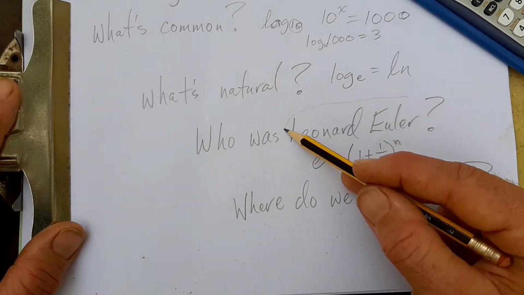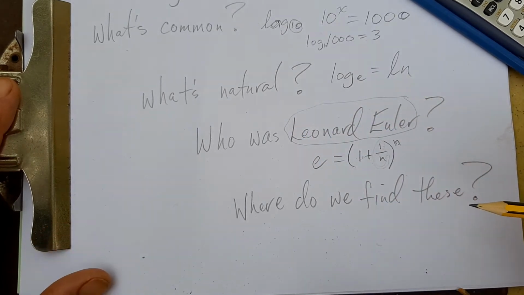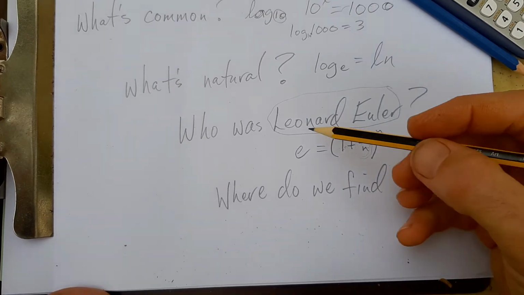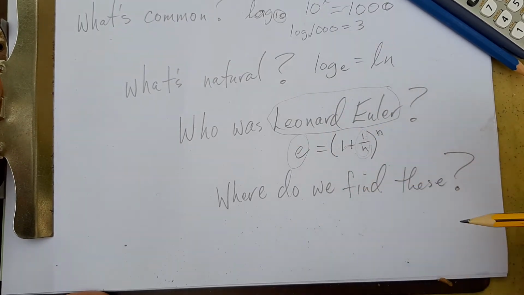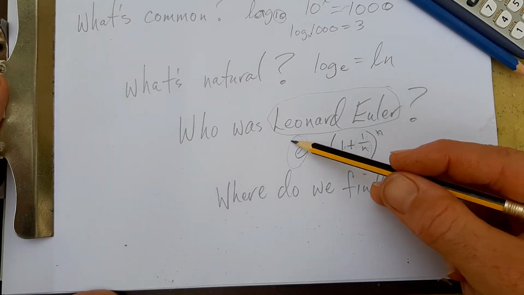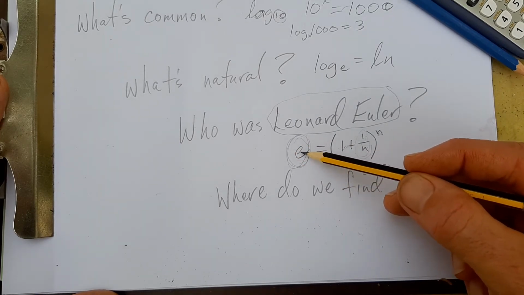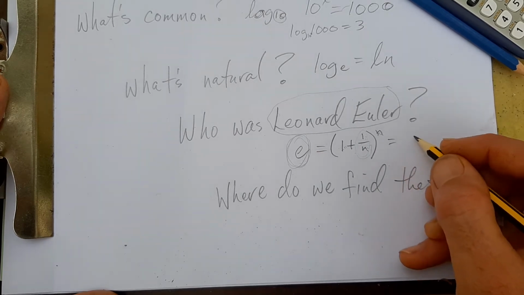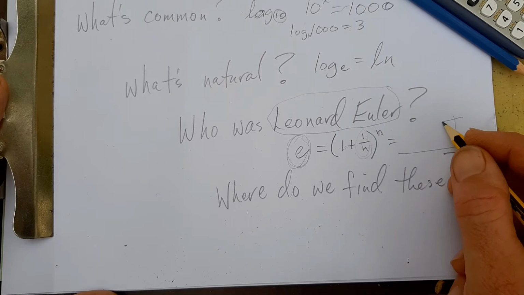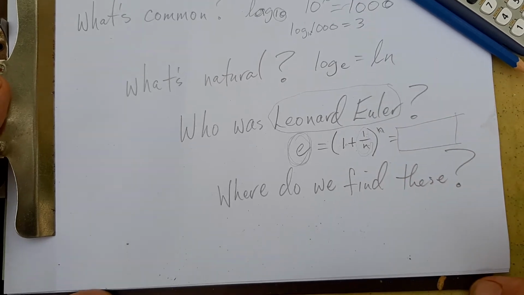Anyways, he's a very famous mathematician, one of the greatest mathematicians ever to live. He did all kinds of stuff in math, and one thing is he kind of came up with this number. Although you find this number, you find e in nature, the way things grow with exponential growth. You're talking about a lot of natural exponential growth. This number e comes in all the time. It comes out to, you can do it on your calculator. You tell me what it comes out to, okay? Or you can look it up on the internet.